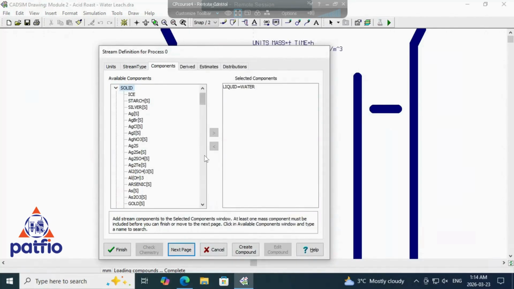Right. So I've only created it, I haven't added it yet. So here you can see now the aluminium oxide is there, and it's showing you that it has been created for this simulation. Then I click this arrow, and then it moves automatically to the right. So we have created aluminium oxide. So first we check if the compound is there, and if it is not, then we create it.